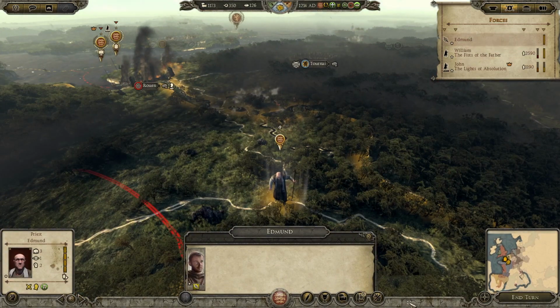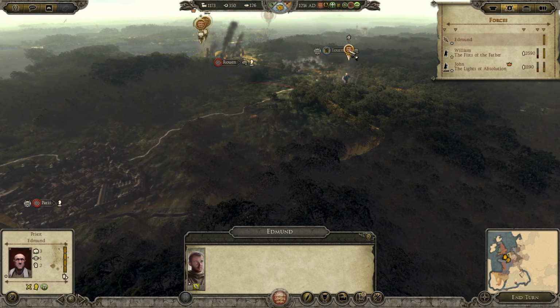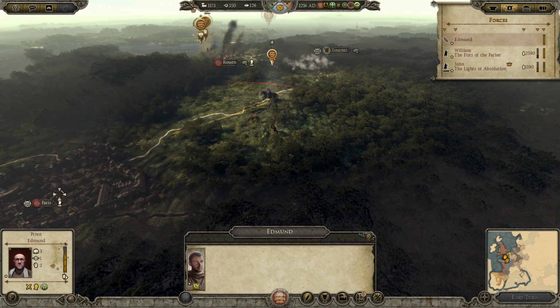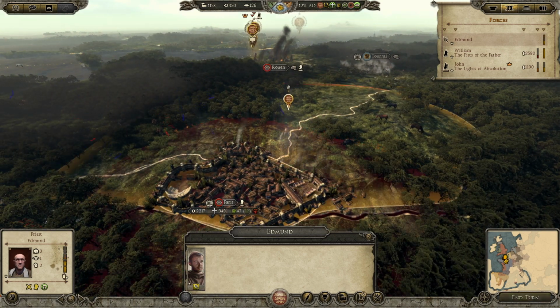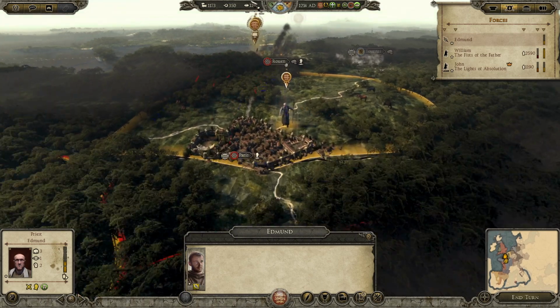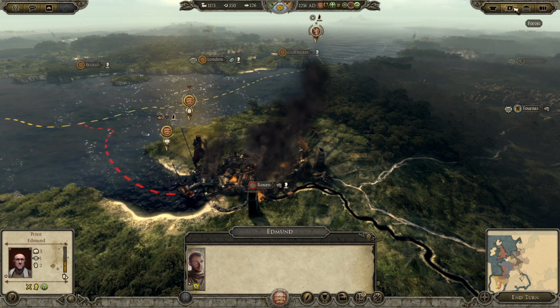Edmund, you're kind of guarding the way or taking a look for us. Since we're going to attack, why don't we have you move towards Paris to see what we can see over here. Any forces down here? Paris does not have any immediate army to move up as the closest city. So we're all set up, I do believe, for an attack.